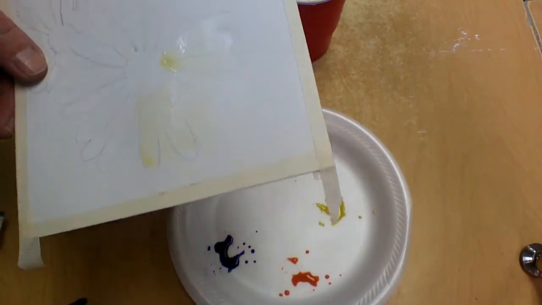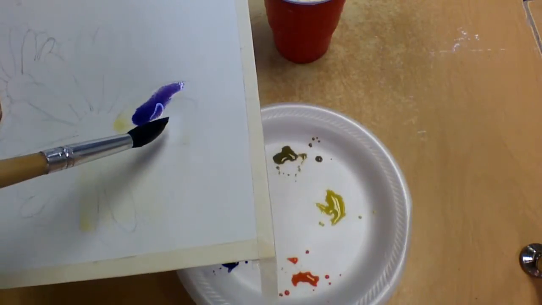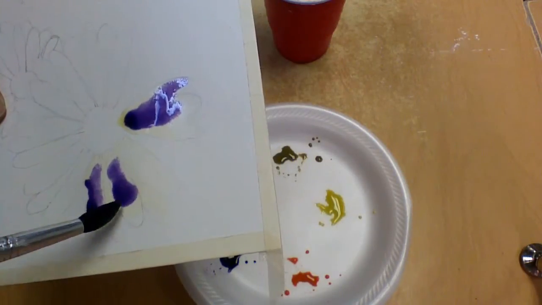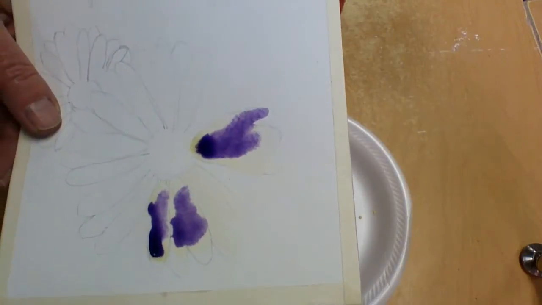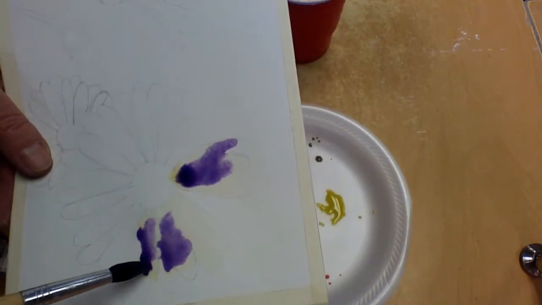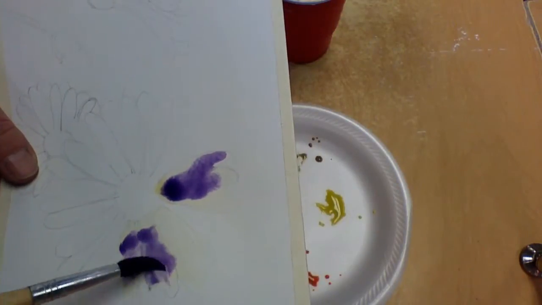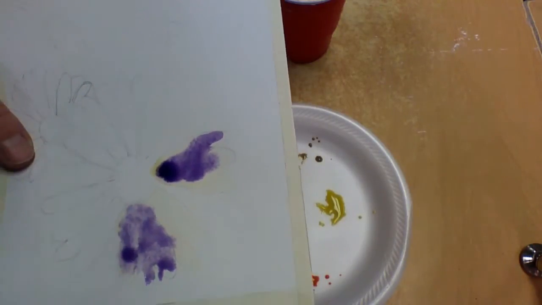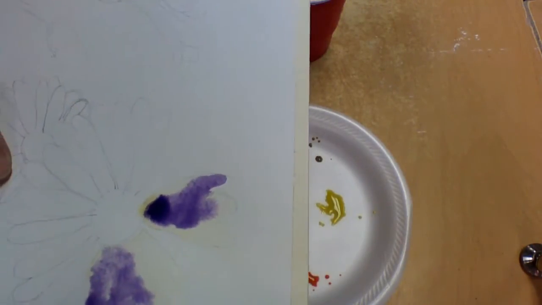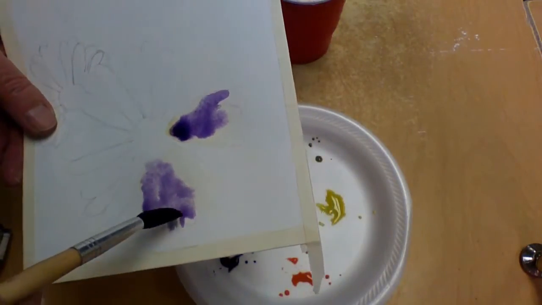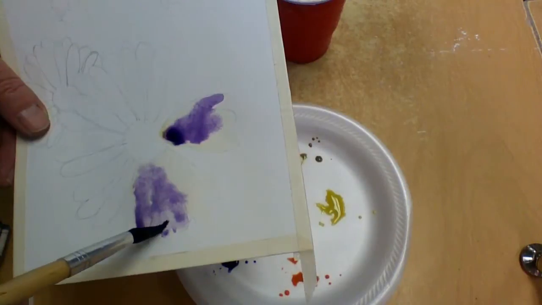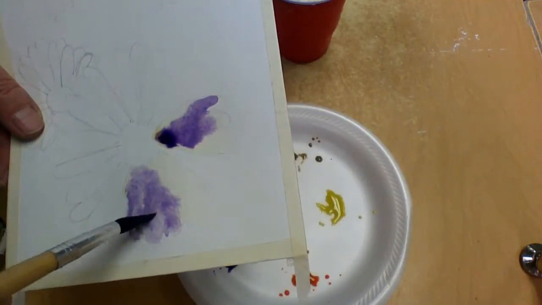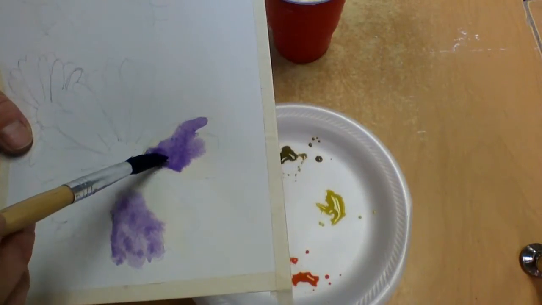Now I've got water on the surface there in the drawing. I'm just going to start dropping some color in. Get rid of some of that off my paintbrush. That was a lot of paint so I'm just going to pull some of it back. Just kind of let it flow, let it feather out. Do its wonderful thing that watercolor does. I do want to keep the edges of my drawing though. I don't want those to get too smeary. I'm going to pick some of this water back up.